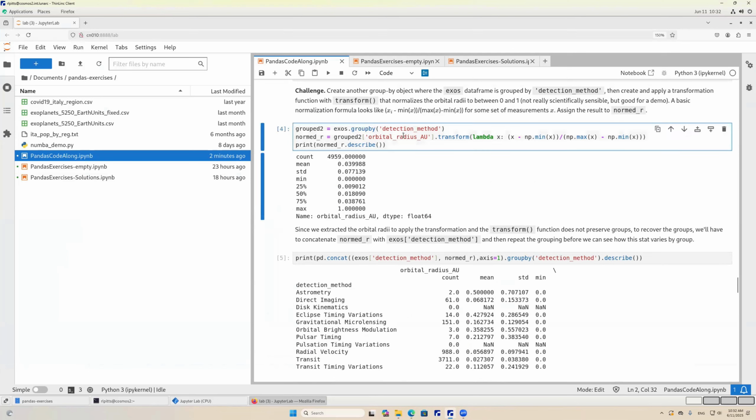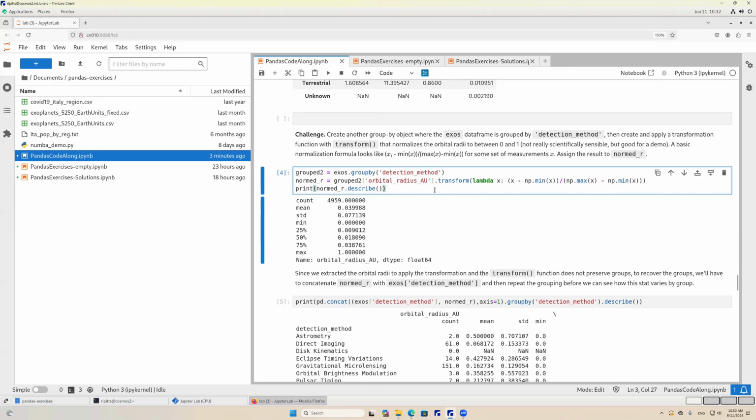If I remember correctly, in your exercises I started to set up a function for you that uses apply and varies by group. So you'll get that in your exercises. But here's an example with transform.